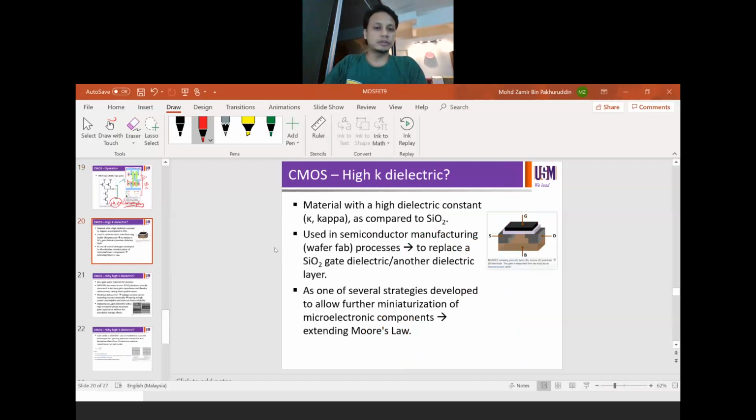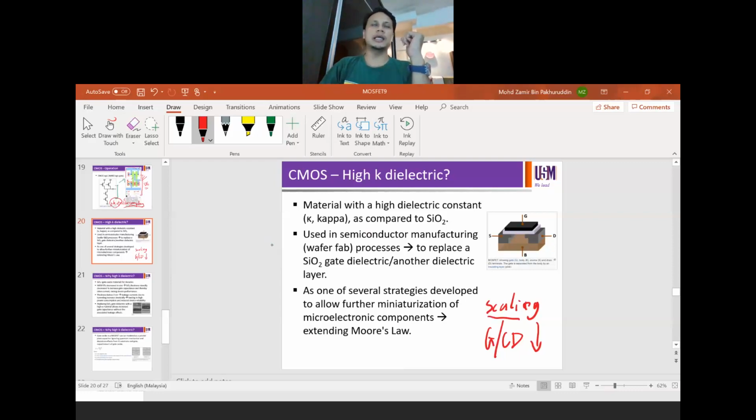Alright, so let's move on to CMOS high K dielectric. Okay, what is this stuff? I've uploaded videos to you to watch. Please watch them if you haven't watched. So we have discussed about the CMOS scaling process kan. Scaling means reducing the gate width, or maybe CD. Kita nak reduce the CD from 100 nanos to, I don't know, 20, 14, 7, 5, 3 until the minimum that we can do. So it's called a scaling process.